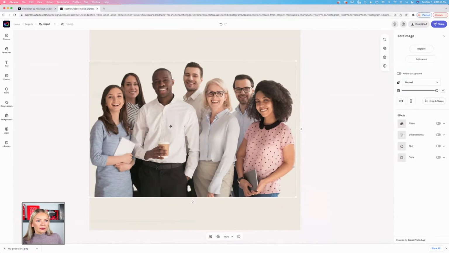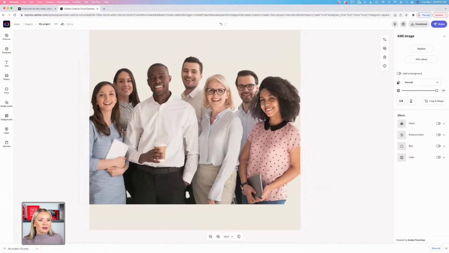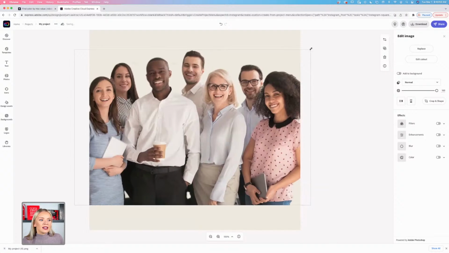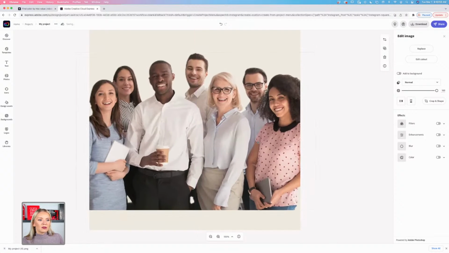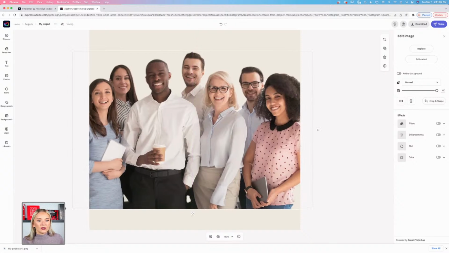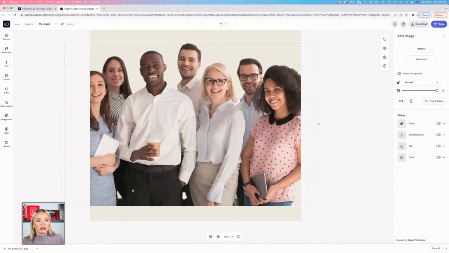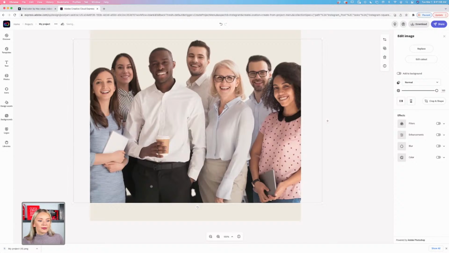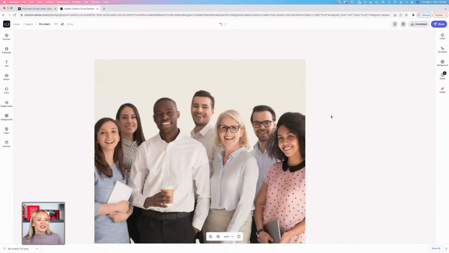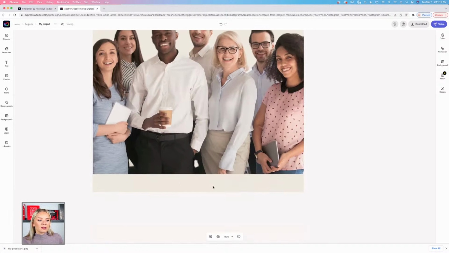background. Cool, I'm going to increase the size of the picture just so that we can make everybody nice and cozy in there, just like that. And I'm going to pull it down just a little bit, just like so. And again, I'm going to increase the size a little bit. To increase the size of the image, you can simply click and drag one of the corner pieces. All right, so we have our team positioned in the middle. Now let's go in and add our logo and add some information at the bottom.